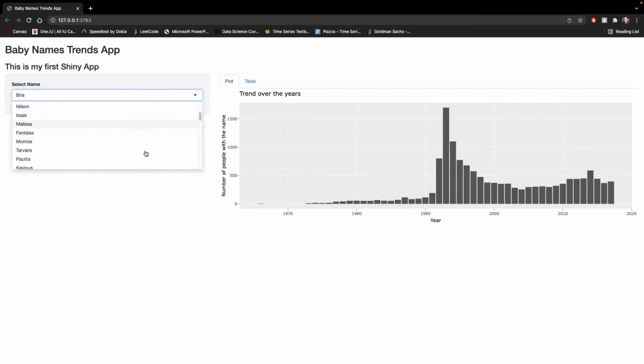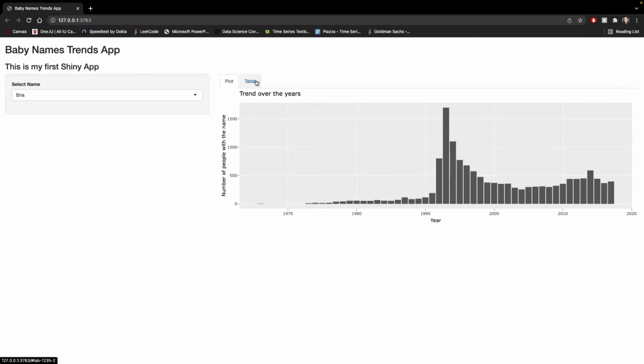I have filtered out 50 names from the data set. The baby names data set is quite large, and there would be a lot of names in this option, which would not be very attractive in the UI. So I have filtered out the top 50 names and provided them in the UI.